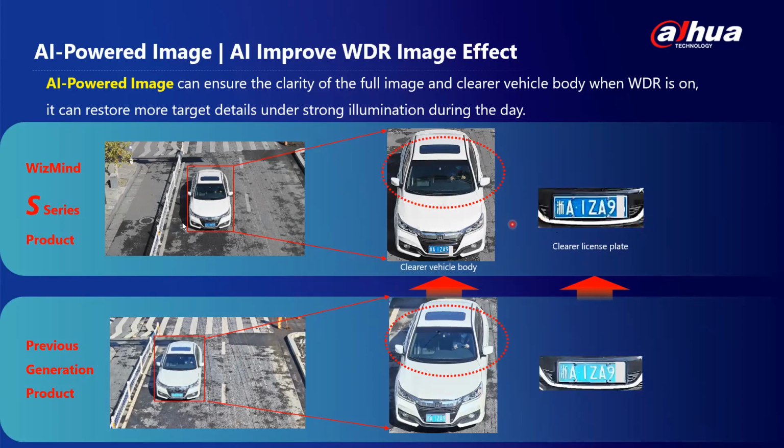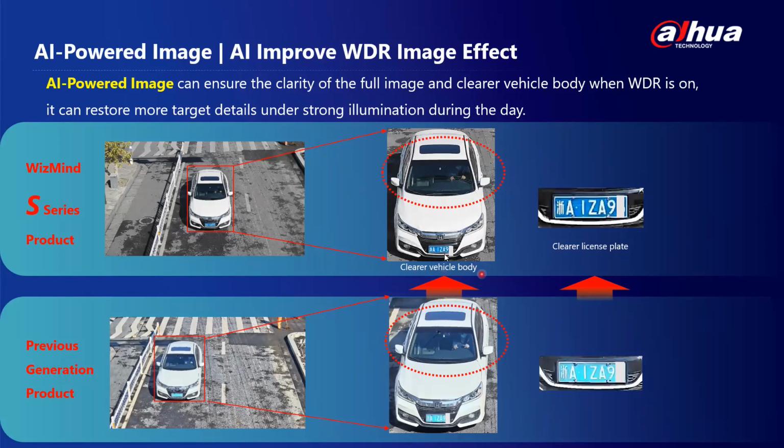So it captures the entire object. After capturing the entire object, we can snip some specific sections that we want to output, just to ensure that we can have a better comparison between the two products. In this case, you can take a look at the top or maybe the roof of this particular vehicle compared to this. This looks more crystal clear as compared with just the general WizMind 5 IPC.